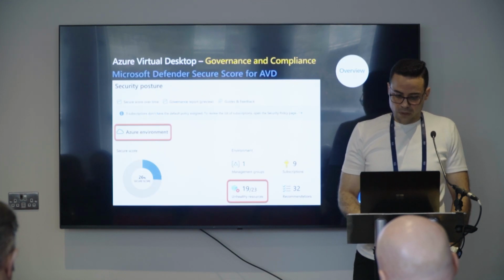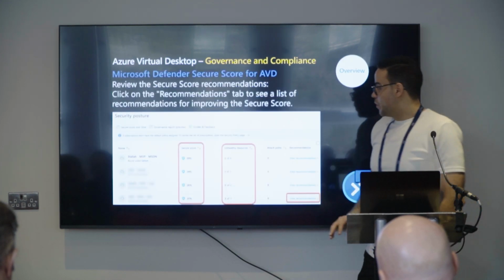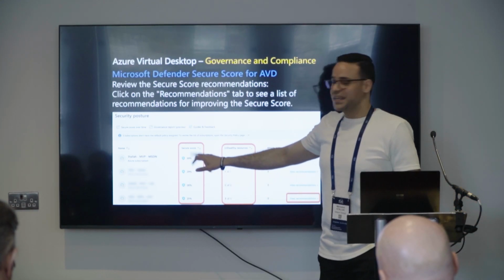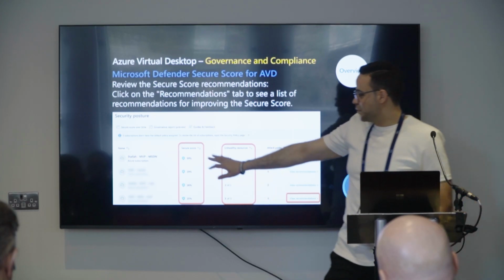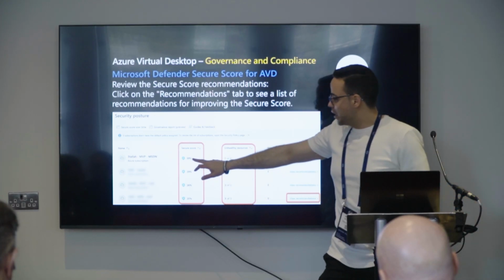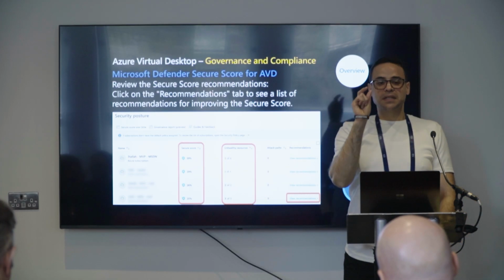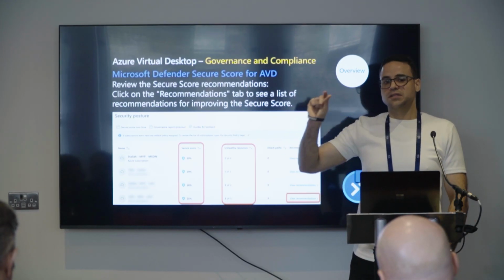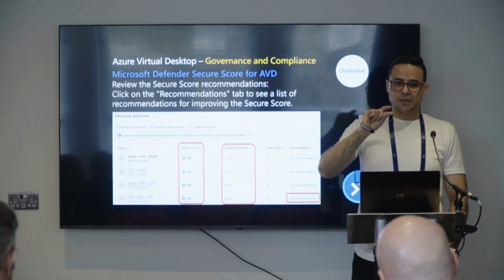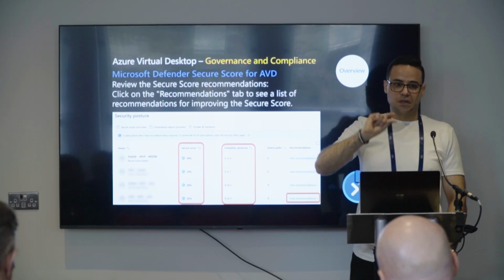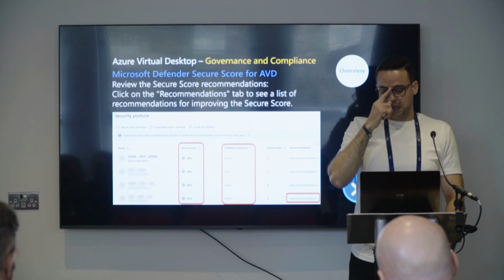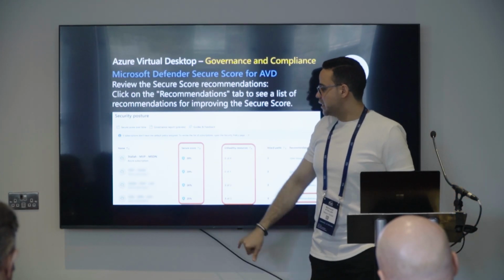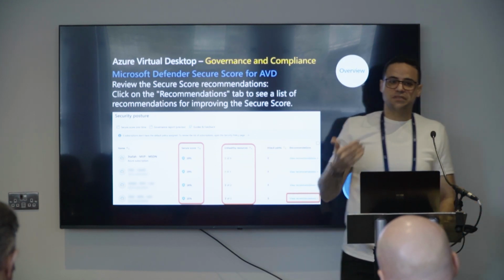Okay, once you enable it, by the way, this is one of the key selling points. In our business, we send the customer a monthly report of their secure score, and every month we increase their secure score by a certain percentage. That shows our managed service provider benefit. As a partner, what we deliver for our customer is making sure that you are not staying at the same level. Let's say, as of today, the customer is at 75%.